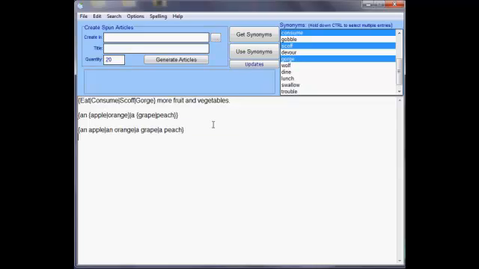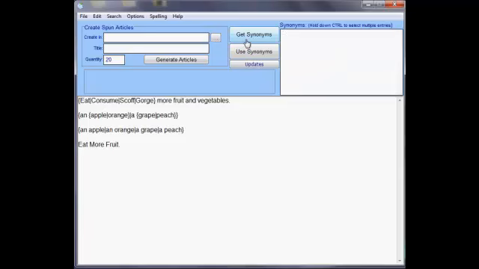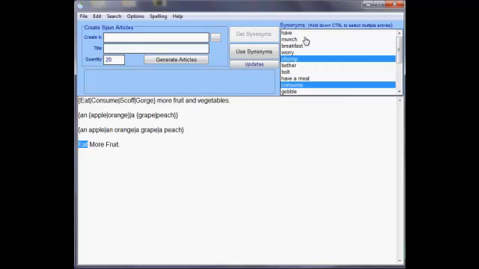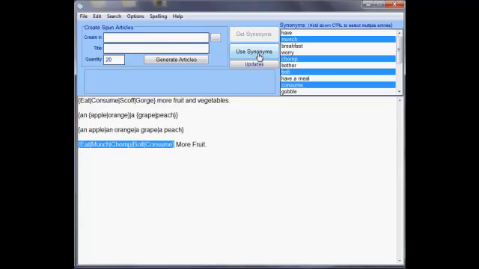The other feature we have here is the automatic lookup. What I've shown you so far is selecting a word and then hitting the Get Synonyms button and it bringing up a list. Let's do the same thing again, and let's select eat again. Now this time, because it's already there, let's just clear that. I'm turning on the auto synonym lookup, and you can toggle this with the F5 key. So now if I select a word, as soon as the word is selected, it will look it up and throw up the selection of possible synonyms. So you may find this quicker to use, and to select the multiple ones here, instantly I'm using the control key and then hit the use button.